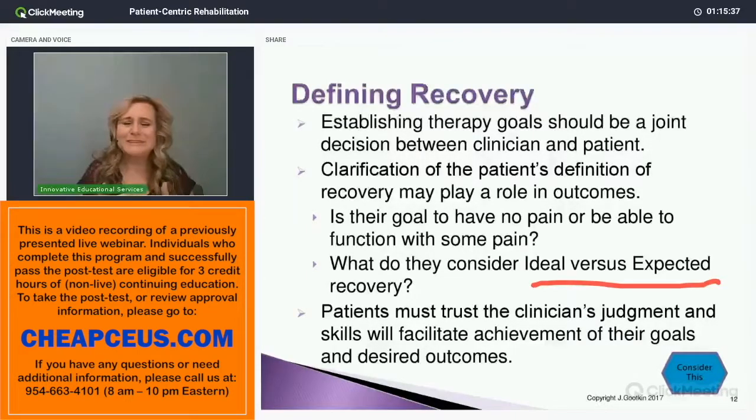I wasn't getting the same excitement back. Couldn't quite figure out why. So over time, it did take me a couple of sessions working with the patient to find out that, and I kick myself now for not catching this sooner, but I did end up catching it for a positive outcome, that ideally, yes, she would love to be ambulatory on that prosthesis and independent.